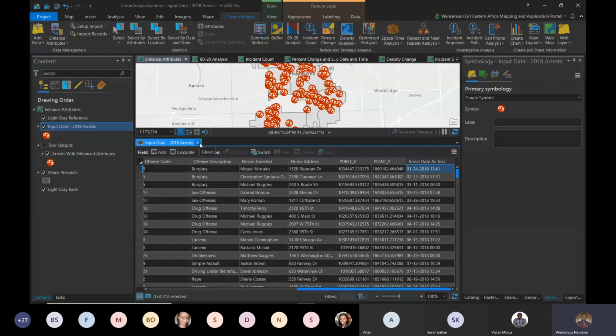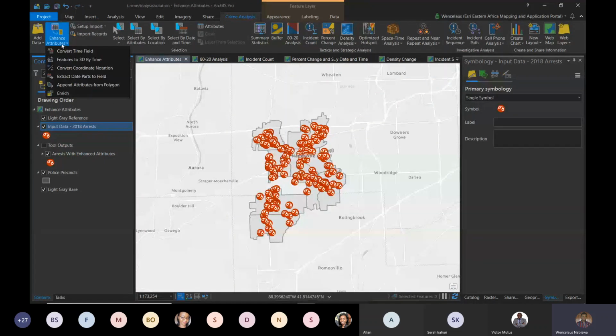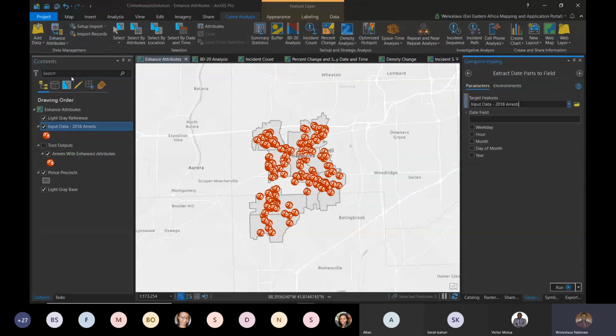So you can actually come to Enhance Attributes and then Extract Date Parts to Field, and then you can choose your input data to be the arrests made, and then you can say, I want to add, for instance, a weekday field, an hour, month, day of the month, and even year. And then once you run this tool, let's just look at our output.